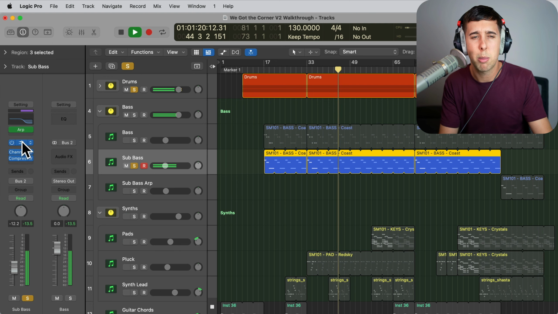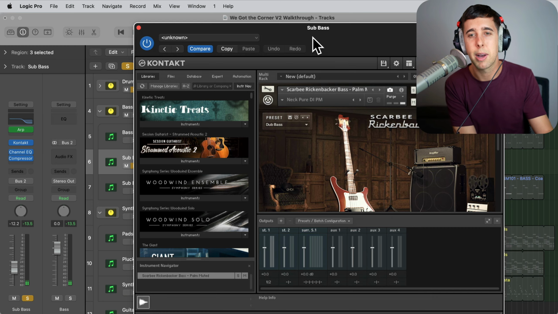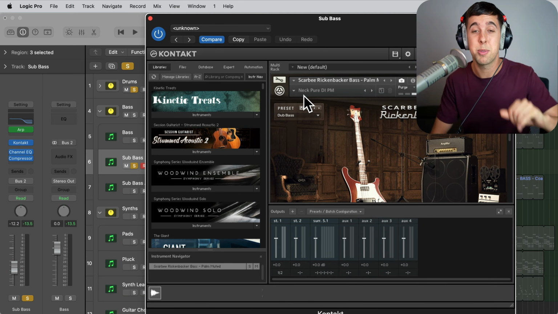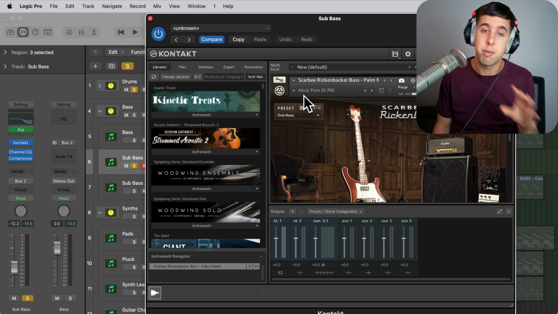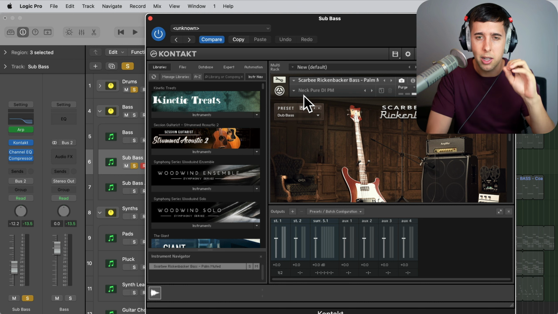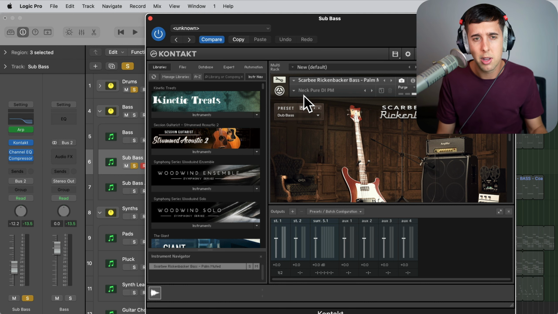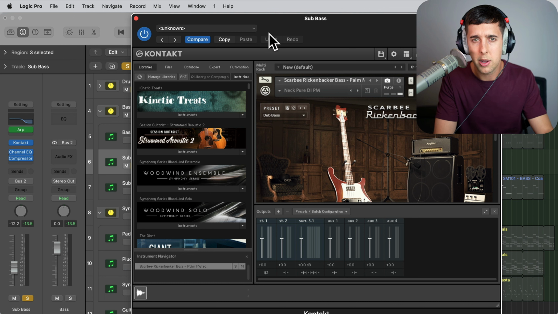And this is probably the Rickenbacker. Let's have a look. Yeah, the Rickenbacker bass. It's been a long time since I've opened this project. Since this project, there's been many different versions of this song. As I said, I was working with Ian, and we changed this. Well, not really changed the song, more mixed the song. So we bounced a lot of this in place, or we changed the sounds a bit. But this is kind of the core song. So if you want to hear the final version, as I said, check out the album.